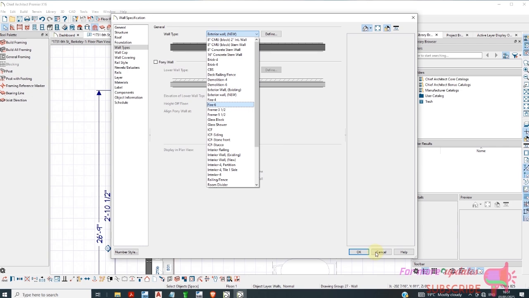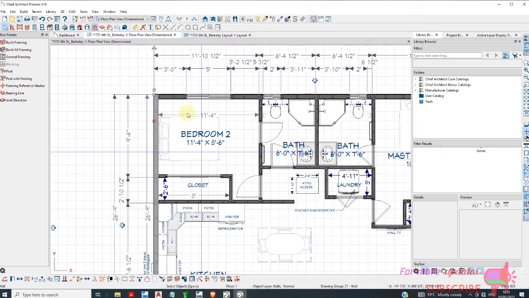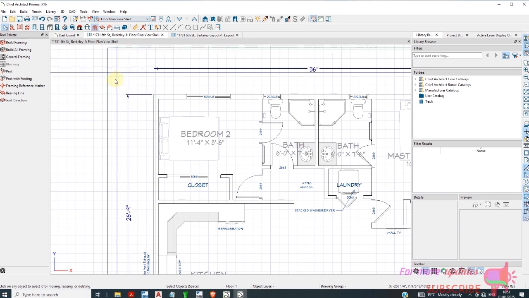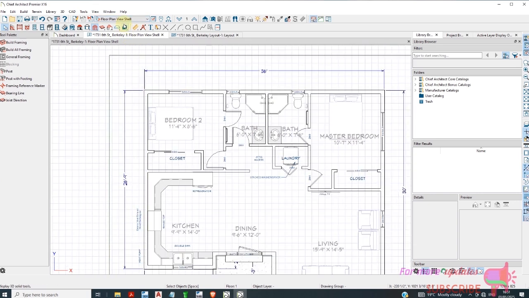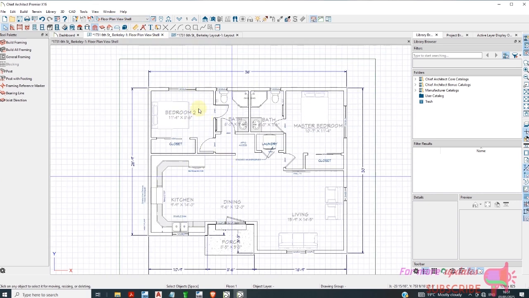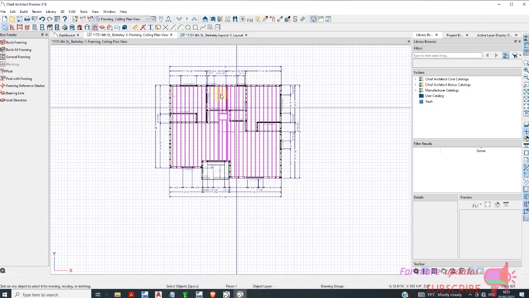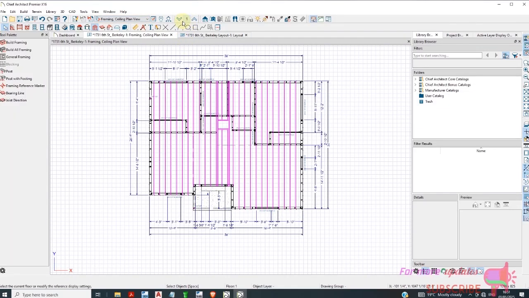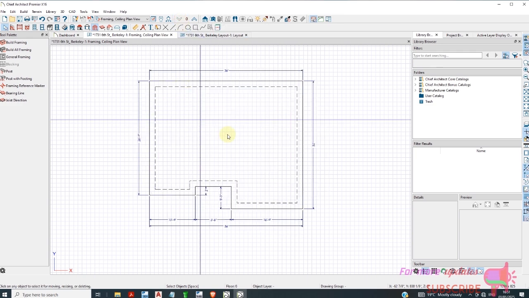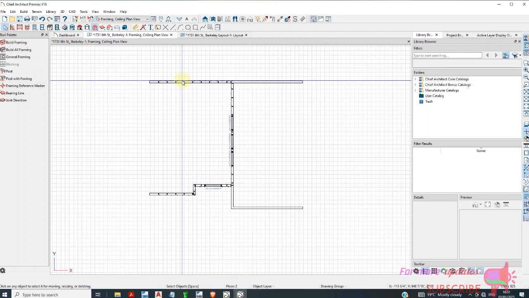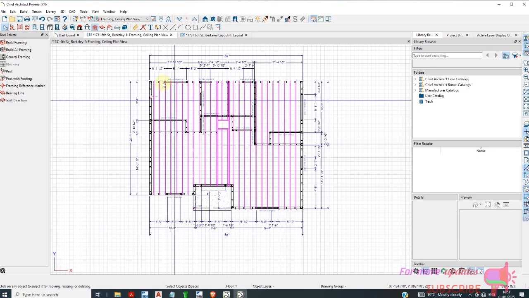Okay. Then you will change to the floor plan view shell, change to framing. Now if you check here, you can go down one floor where you can see the foundation plan, go up a floor where you can see the roof plan. So I'll go back to the ground floor.